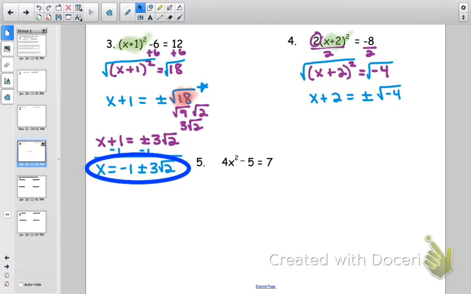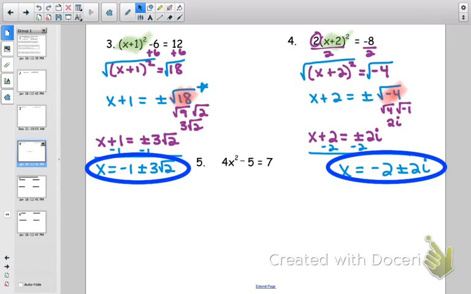There's a minus sign, so we're going to pull out an i. So we'll split it up into 4 and negative 1. The square root of 4 is 2, the square root of negative 1 is i, so we actually get rid of our radical completely. So we'll rewrite it: x plus 2 is equal to plus or minus 2i. The last step is to just get x by itself, so subtract the 2 over, and here's our final answer.